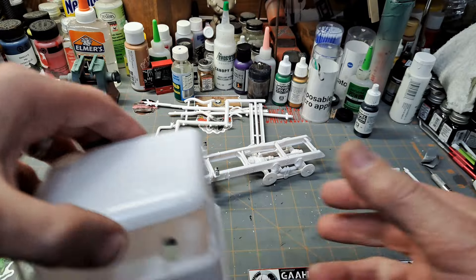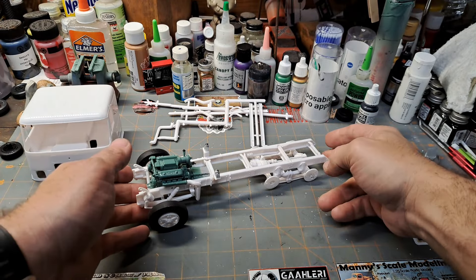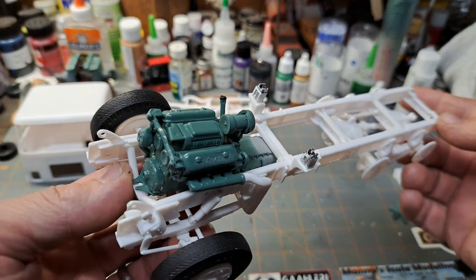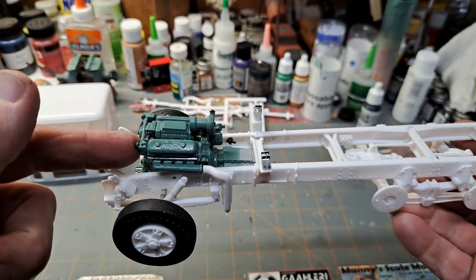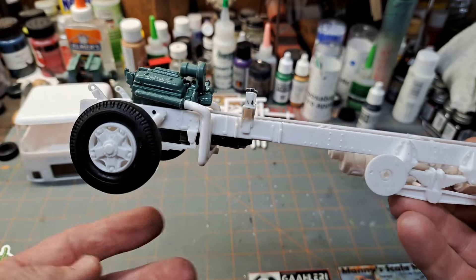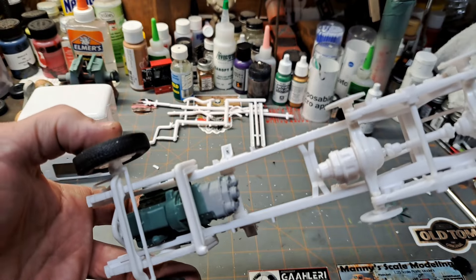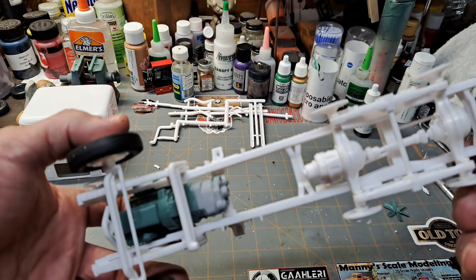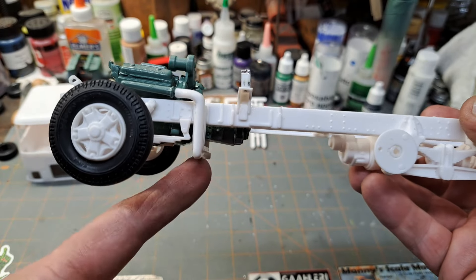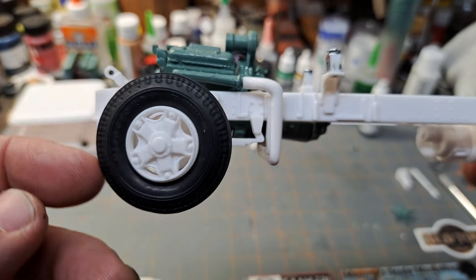I still haven't got the flash off the cab, so that was just sitting on there. I did get the engine painted — I'll pull it in here real quick to show you where I'm at. There's the engine so far in that correct Alpine Green — Detroit Diesel Alpine Green. I opted to go with the single exhaust on this one, only because all my other rigs have dual exhaust and I figured, why not be a little different?